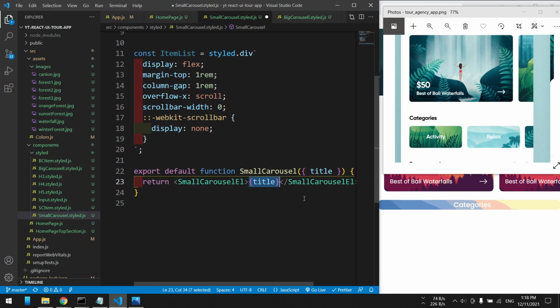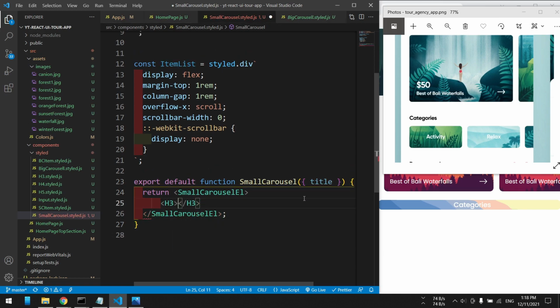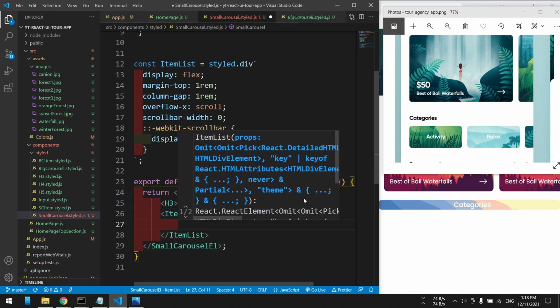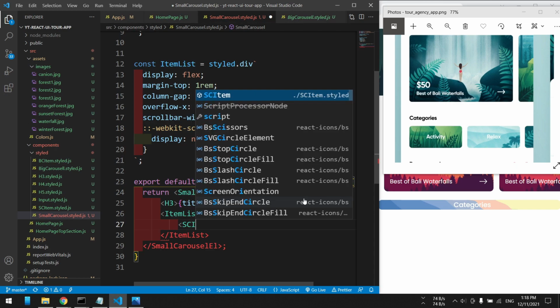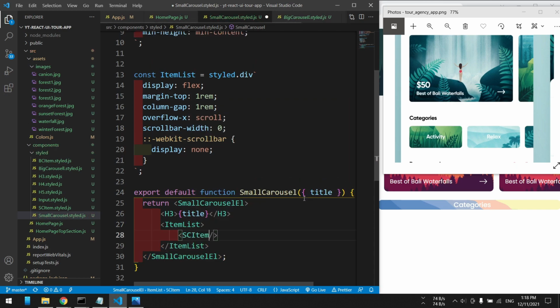So we need the h3 here, which is going to hold the title. We need the item list, and we need the small carousel item with the title, or the category. In this case it's activity.